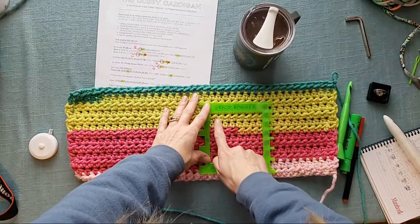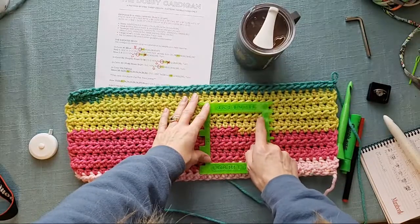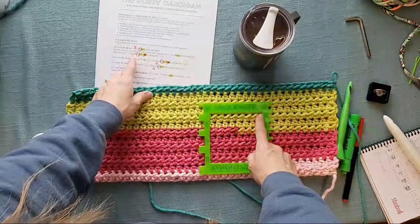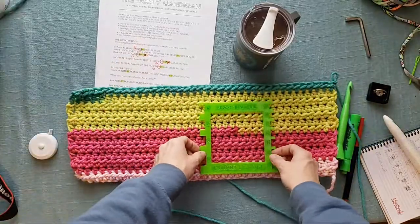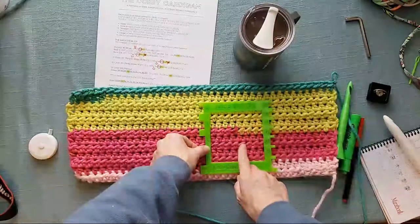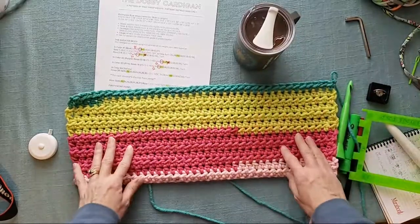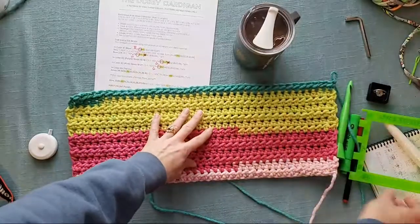Okay. So we've got 1, 2, 3, 4, 5, 6, 7 and a half. Yep. So am I supposed to have 9? This is going to be much bigger than it's supposed to be. Yeah, I'm supposed to have 9 stitches. Don't have 9. Let's see. 1, 2, 3, 4, 5, 6, 7. Yeah, I'm at like 7 and a half. So when that happens, you have to know that your sweater is going to probably be larger than it says if you check your gauge. But let's check our rows.